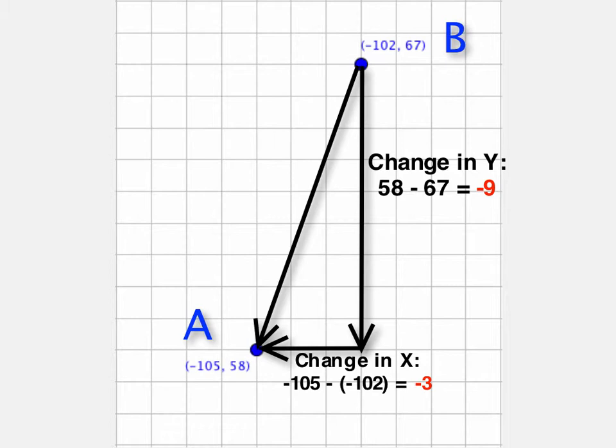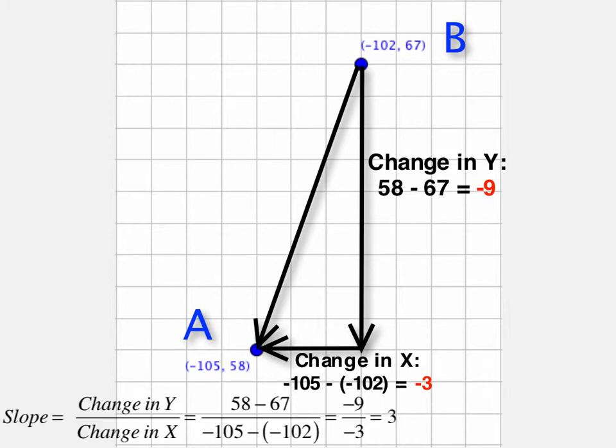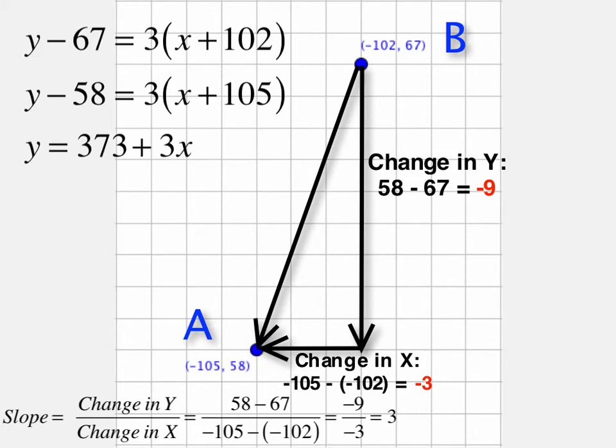Of course, negative 3 is not the length of this line right here. Negative 3 is the change in our x values. So in this case, going in the other direction, we find the slope to be negative 9 over negative 3, also, once again, just 3. So of course, going in either direction, we end up with the same slope, and therefore the same equations.